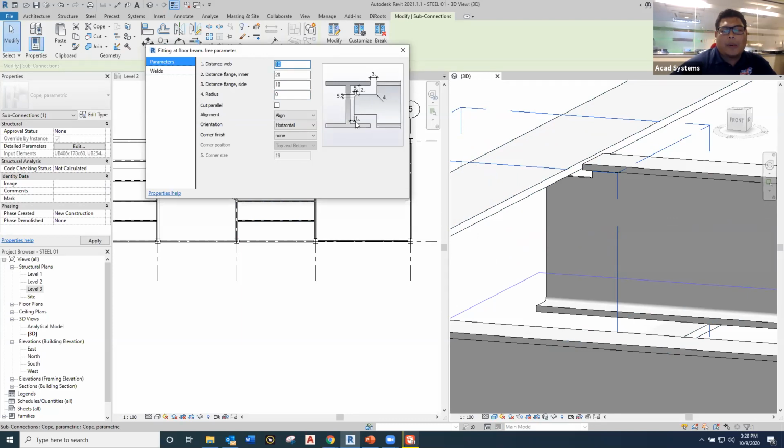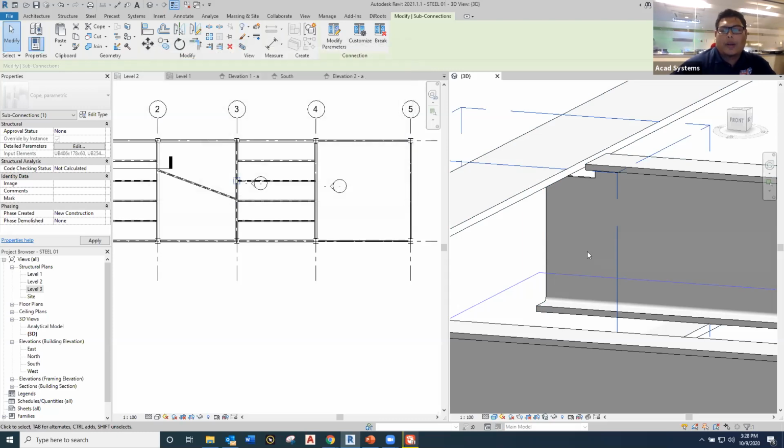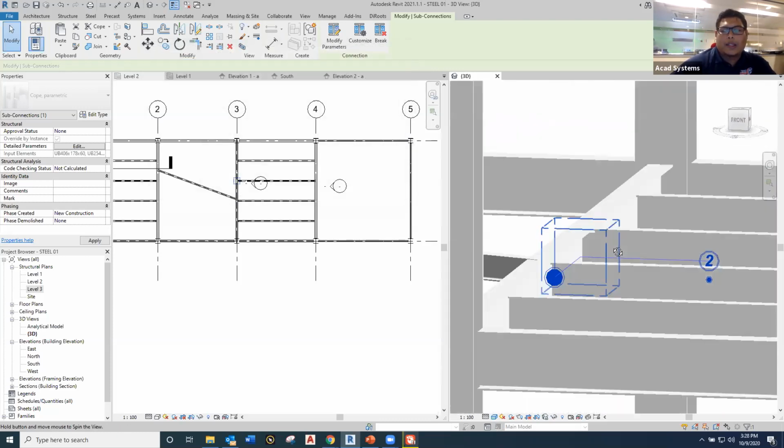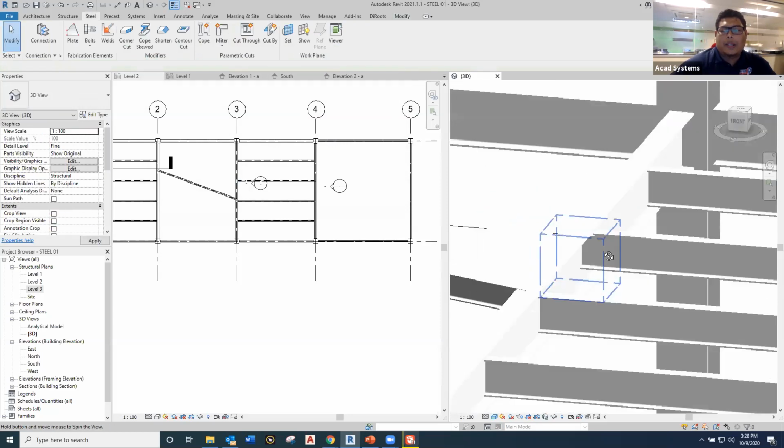In the diagram, you will see what number 1 stands for, and number 2, 3, and so on. Let's say I'm going to increase the distance flange sides to 15, for instance. That depends on your steel spec. Then it will automatically be reflected in the model, and you will see it is updated like this.